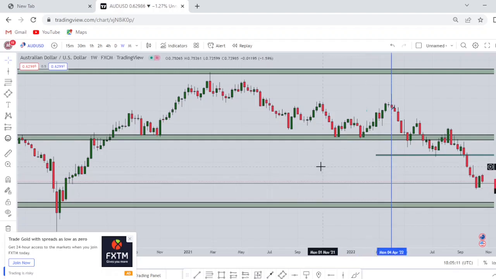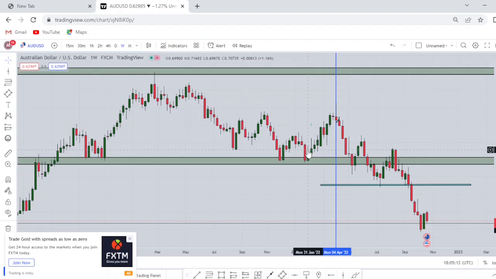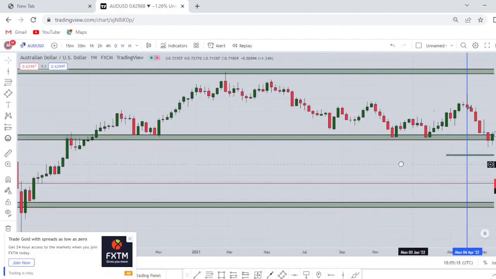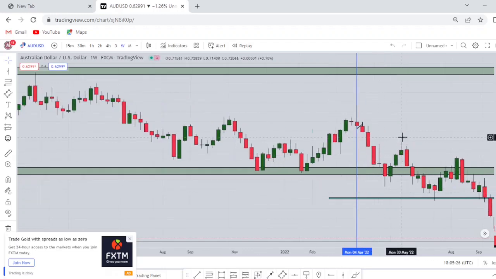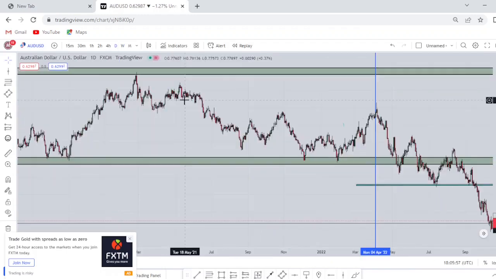So guys, now we can see that on the weekly time frame, this market is clearly on a downtrend. But basically, if you are trading on the 15 minutes, the 1 hour and the 30 minutes, you want to pay attention mostly to the weekly candles, not just the overall trend of the weekly time frame, but also how the previous week printed and what you are expecting it to do, what kind of candle it is. That will give you an insight into what the present week that you are trading is going to be like. So guys, we're going to go down to the daily time frame where we're going to plot the major zone in quotes.